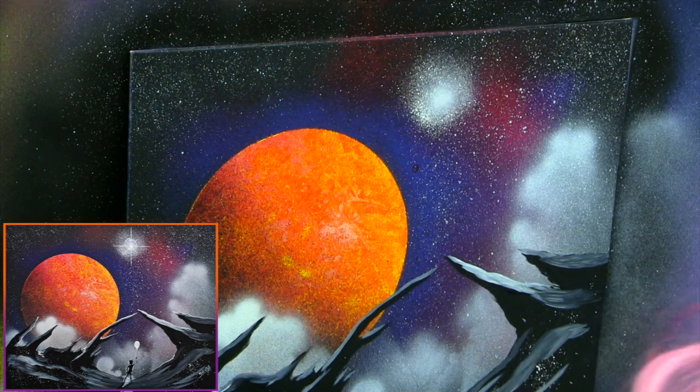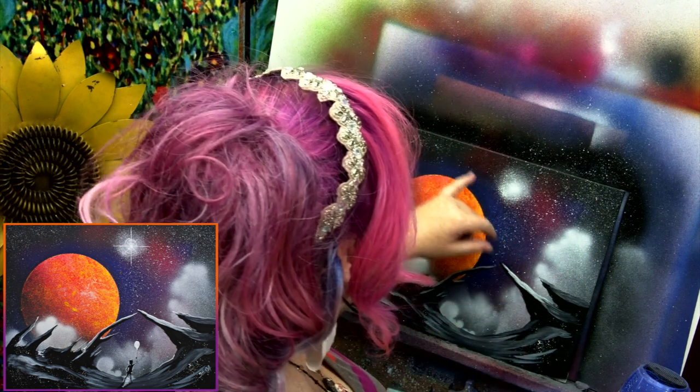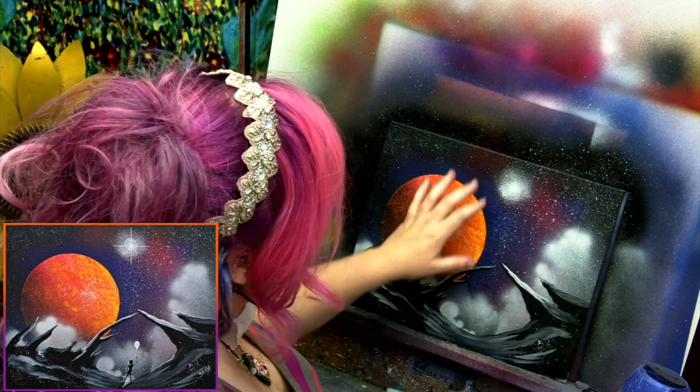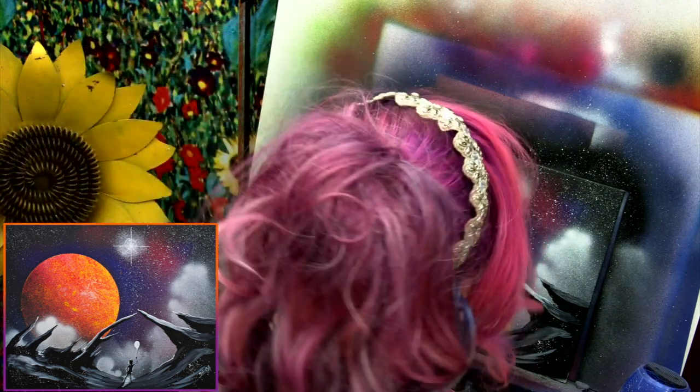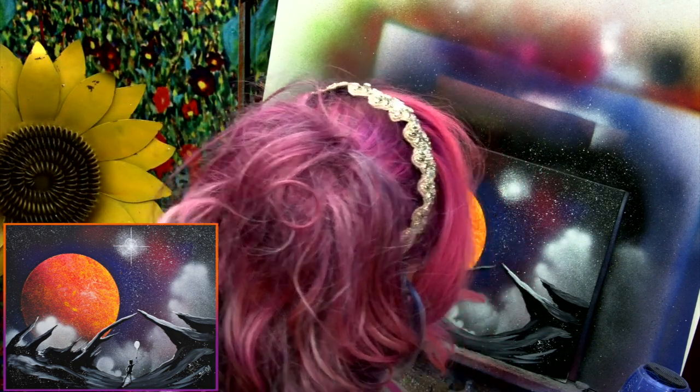I'm going to let that dry for a while. This kind of blended effect can be really hard to get sometimes with acrylic paint and really frustrating, so it's nice that we can do that so easily with just the spray paint.